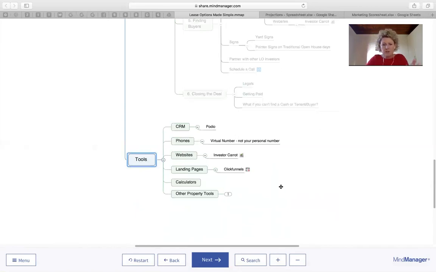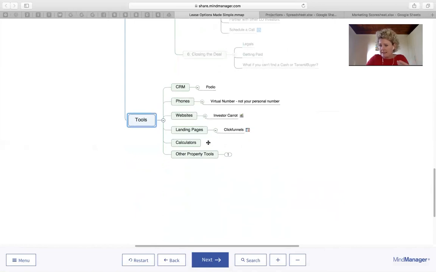And the other tools that I use are calculators. I have a simple spreadsheet calculator that I gave you the link for before. I use that. I use online calculators. I have a property investor calculator that I play with, and I also have a real estate calculator on my desk. So between those, I just use those to work out everything that I need to do for my office and everything else. So that's my calculators.